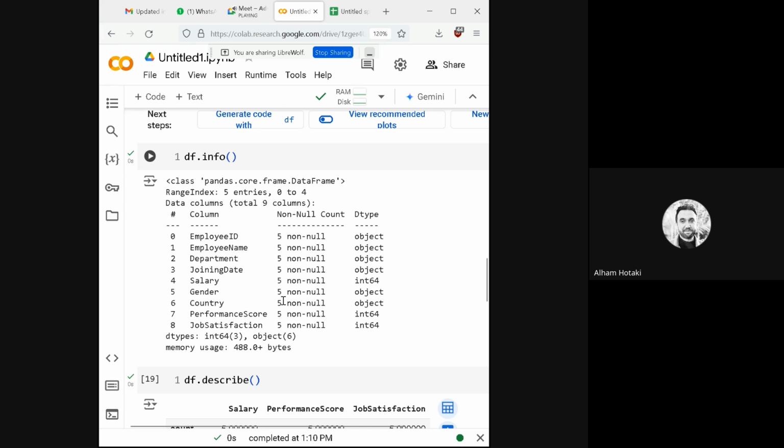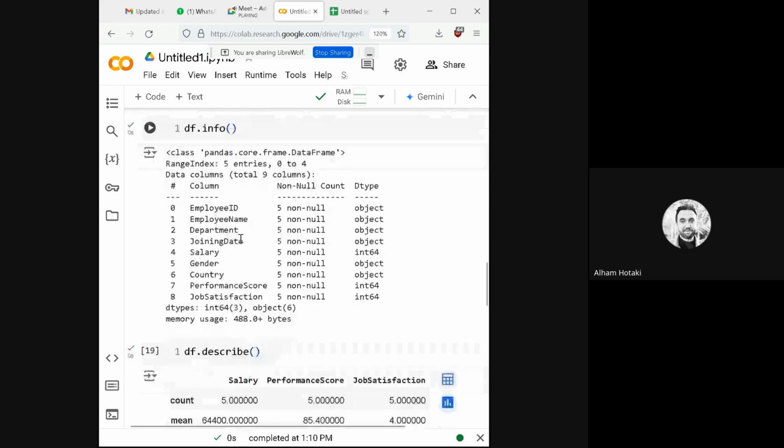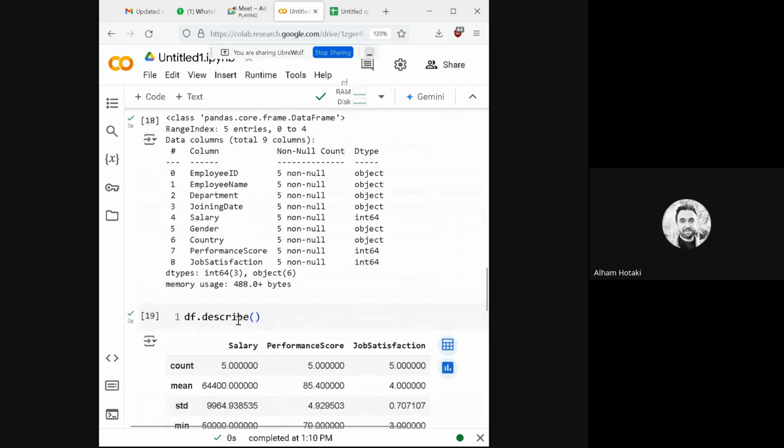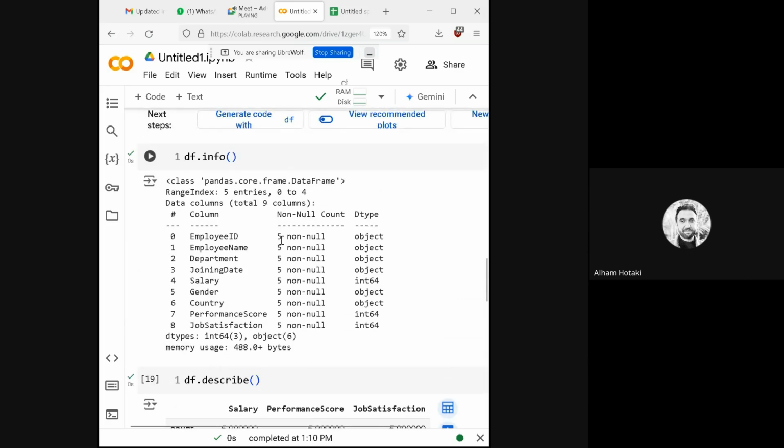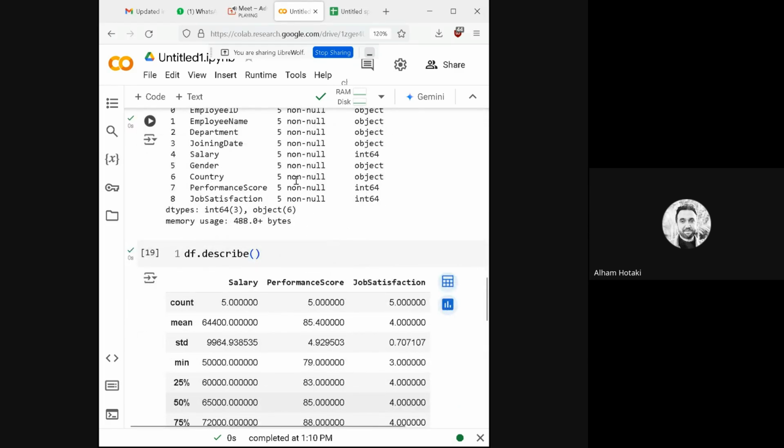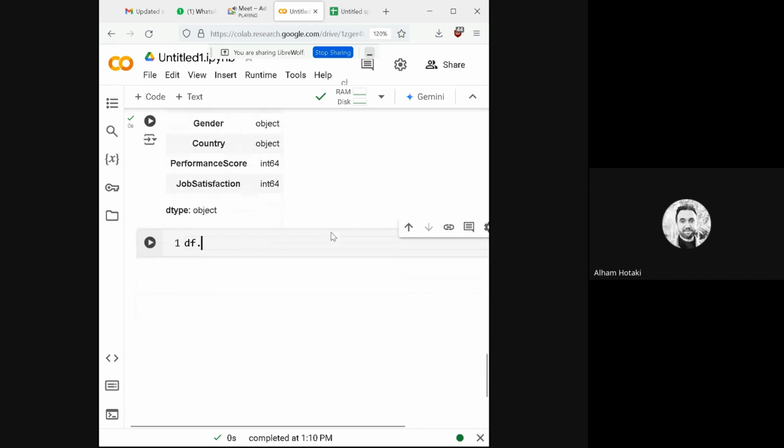But if you have, for example, a data frame which has 150 columns, this will be a long list. Right now with only 9 columns, it is easy to go through all the columns and understand the data types. But with 150 columns, going column by column and seeing how many missing values there are is very difficult.